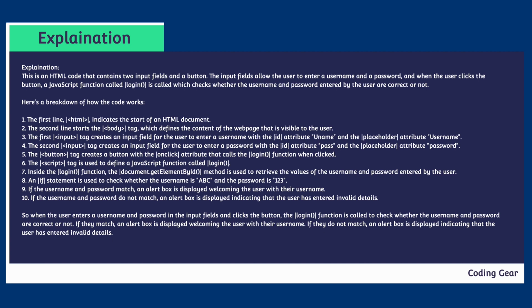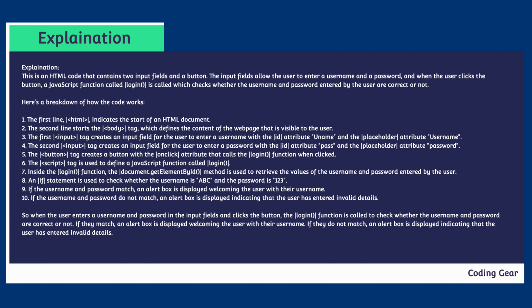5. The <button> tag creates a button with the onClick attribute that calls the login function when clicked. 6. The <script> tag is used to define a JavaScript function called login. 7. Inside the login function, the document.getElementById method is used to retrieve the values of the username and password entered by the user.